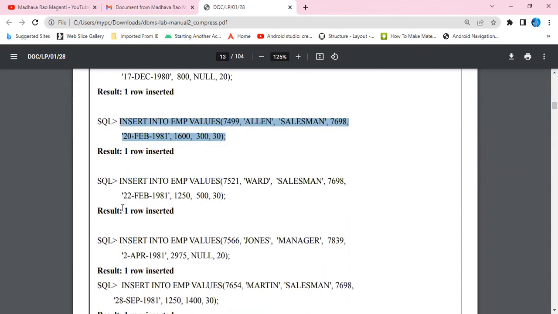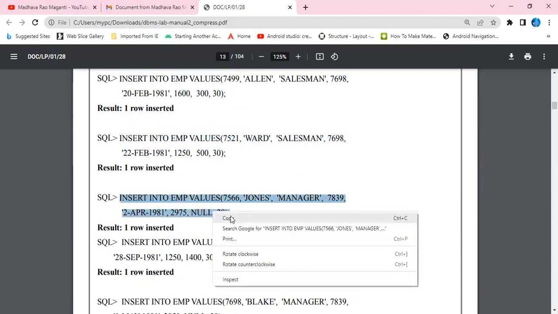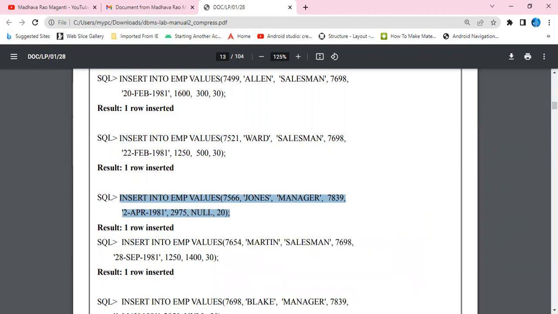Next one, I want to insert the data into the employee table.